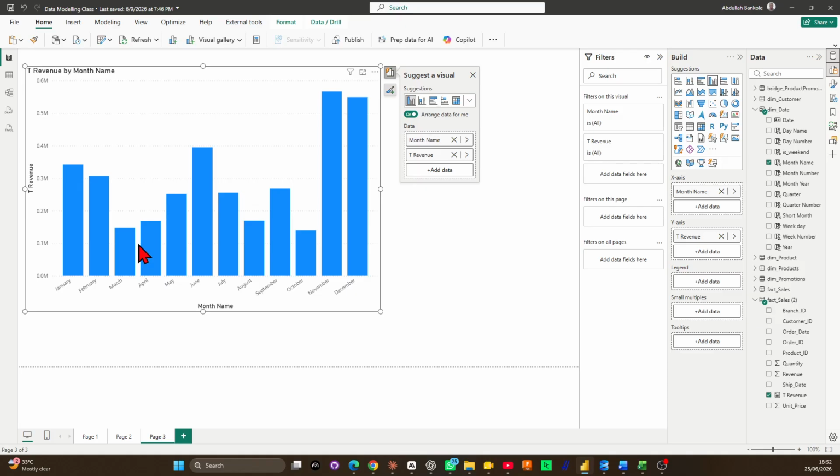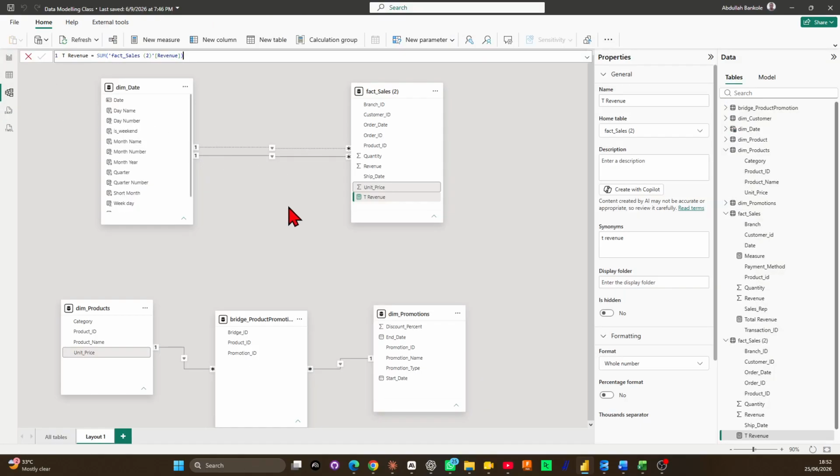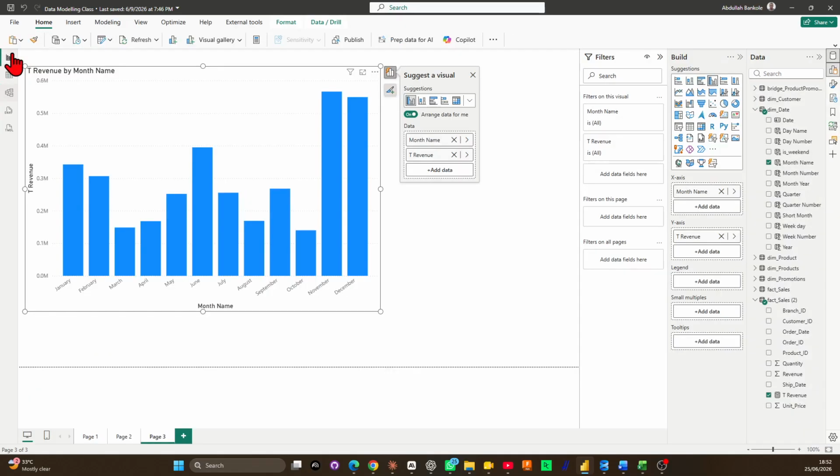Which date is used to calculate this revenue? Ship date? You said ship date. If it is ship date, why is it ship date? Tell me, from the DAX you wrote.